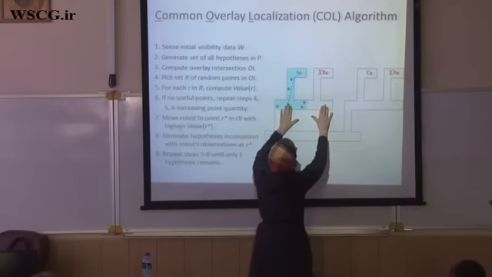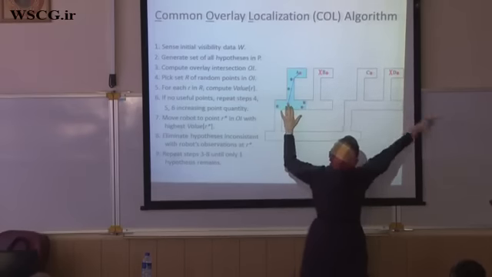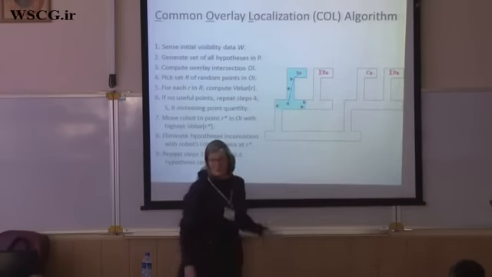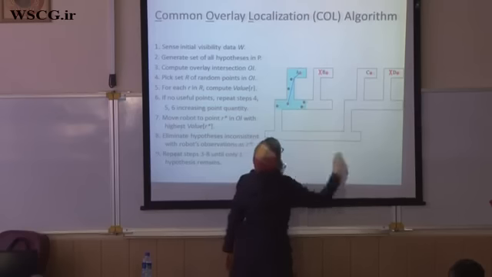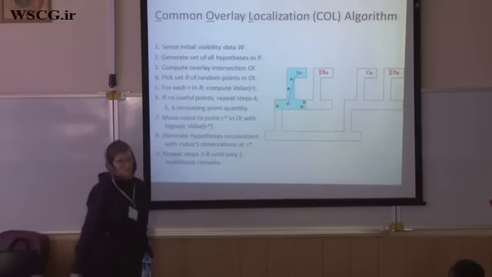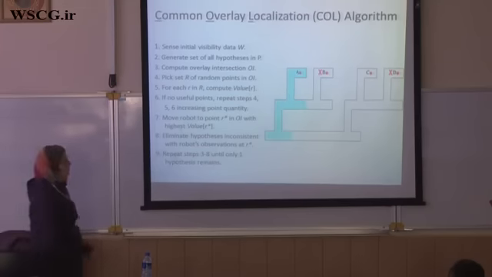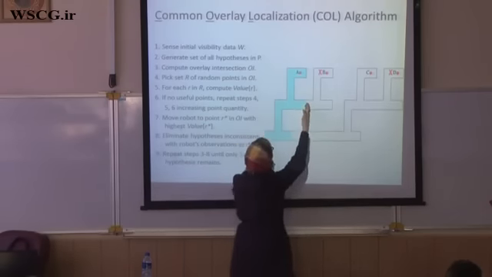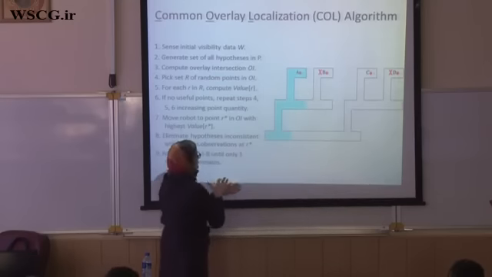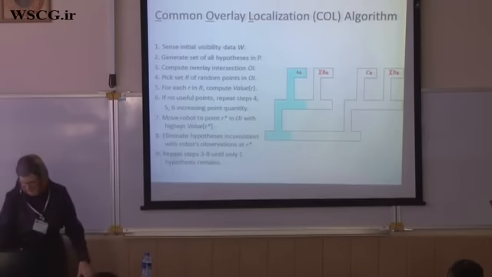It can't be B. And it can't be D either, because if it's D, then I don't see this long corridor looking in that direction. Okay, so X out the B and the D. Now it's between A and C, which is the correct hypothesis. So we recompute the overlay arrangement for just A and C. The connected component that contains A mapped on top of C looks like this. And now we're going to randomly sample in there.